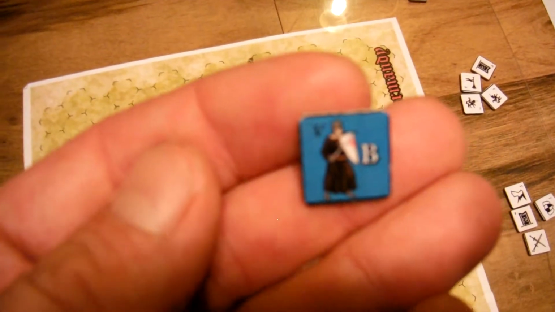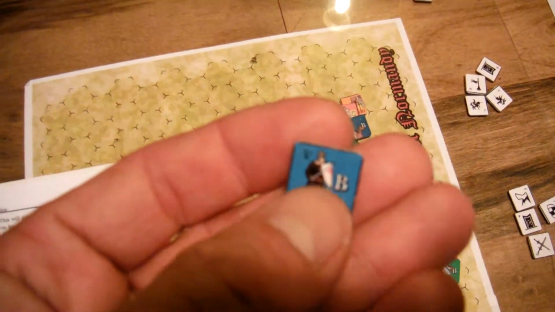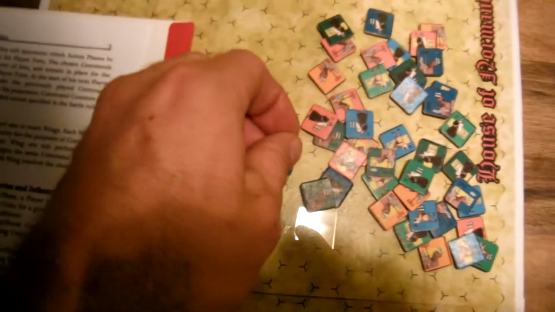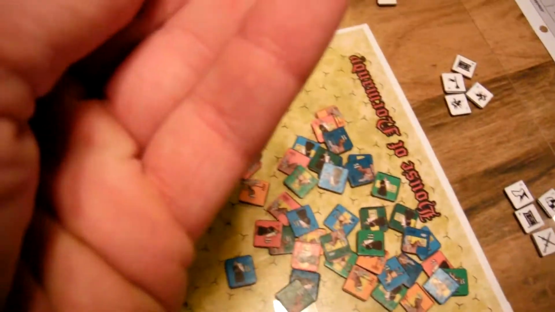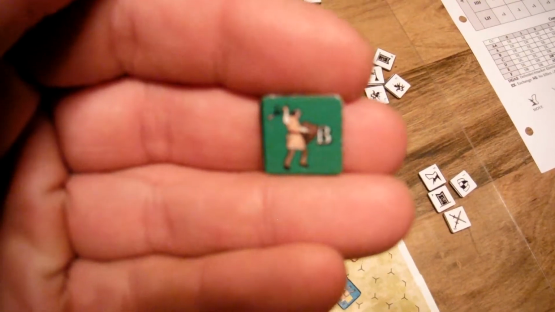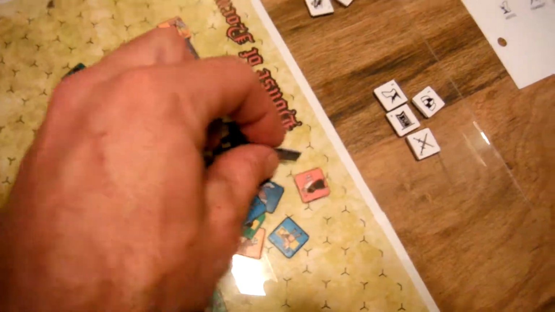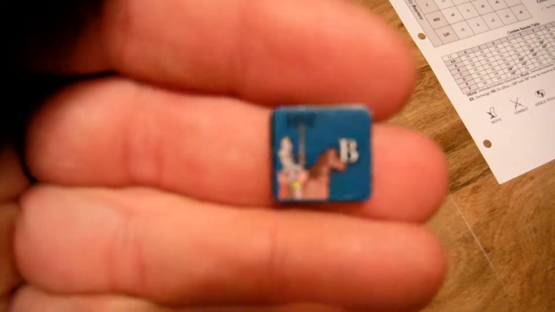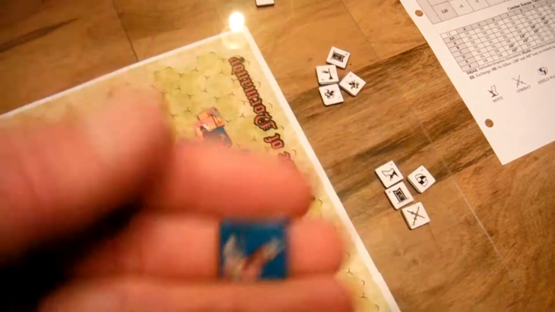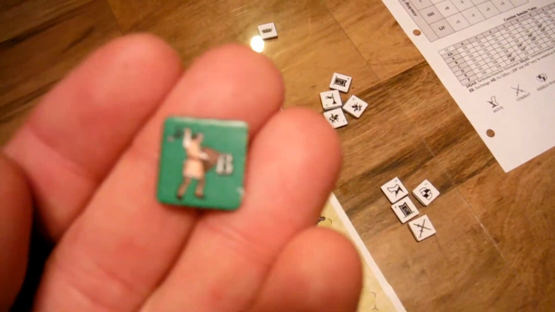I don't know if you can see that V up there in the upper left. That means he's veteran infantry, and he's a B class unit. Let me find something different here real quick. Okay, see this guy here? See the L in the upper left? That's a levy, but he's also a B class unit. And then you have heavy horse, which is a B class unit. Here's a levy, that's a B.